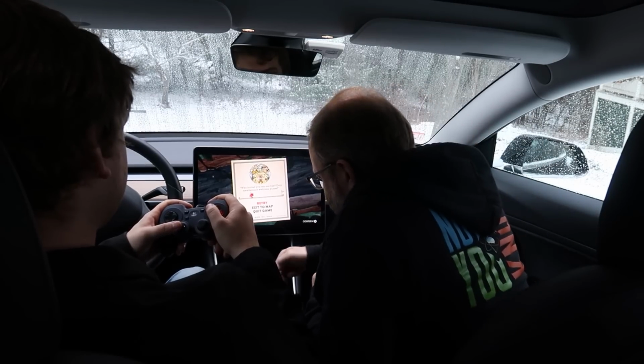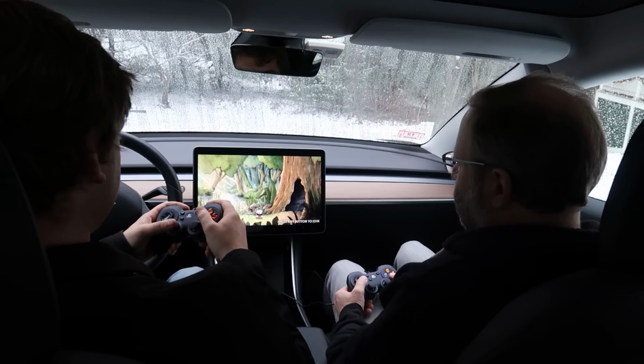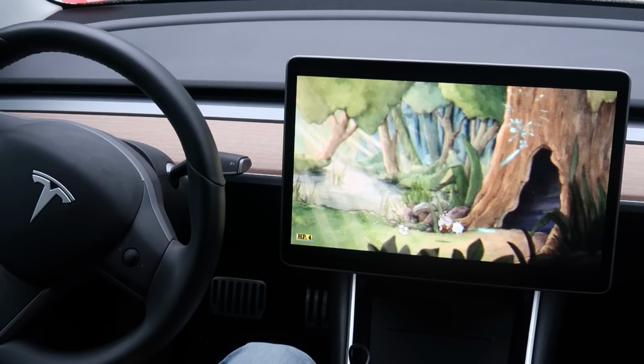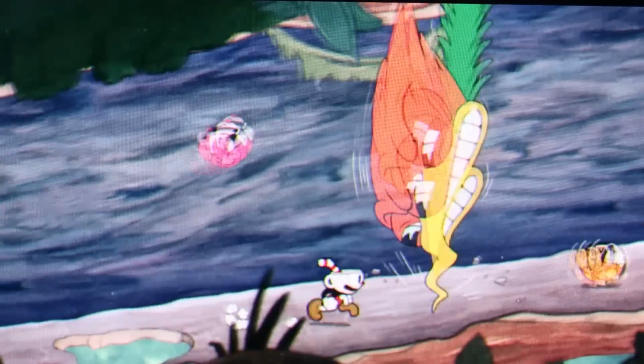Setup for the second player is easy. Just plug in the second USB controller here. Then have the second player hit any button after you started the game. You can even join mid-mission, but if you do that, player 2 will only have 1 hit point. But don't worry, because when you die, as you inevitably will, because Cuphead is a tough game, you'll come back with full health the next time.